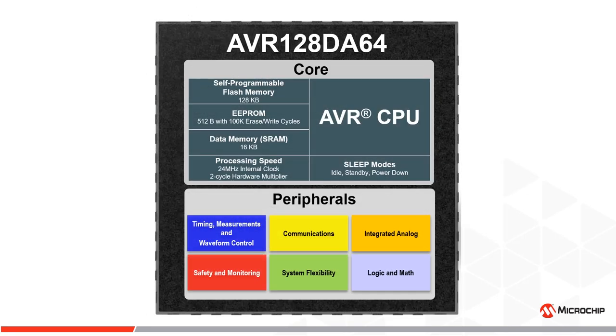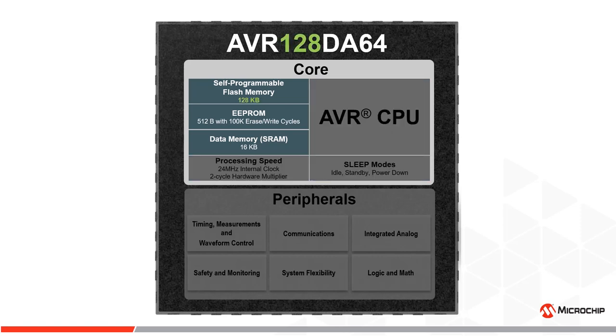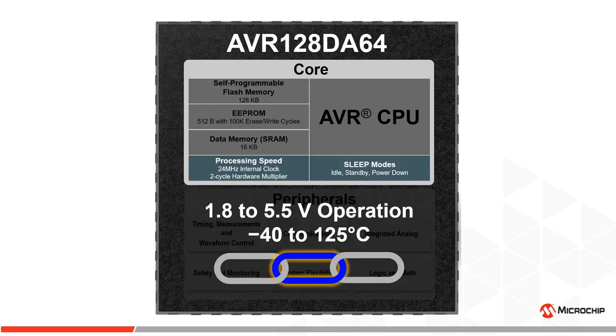These devices feature robust low-power operation, the latest core-independent peripherals, and a lot of intelligent analog peripherals. For memory resources, these devices offer up to 128K bytes of self-programmable flash memory, 512 bytes of dual EEPROM, and up to 16K bytes of SRAM. The internal clock can run up to 24 MHz with single clock cycle execution and hardware multiplier.